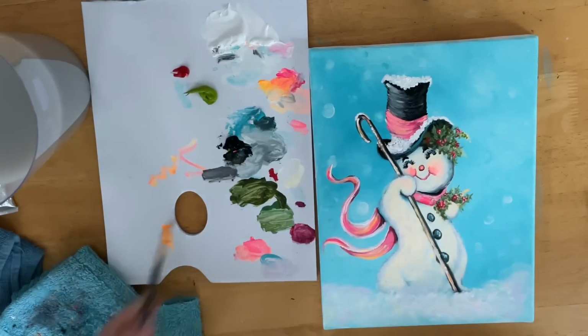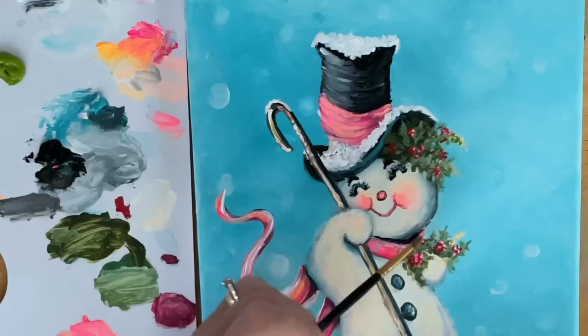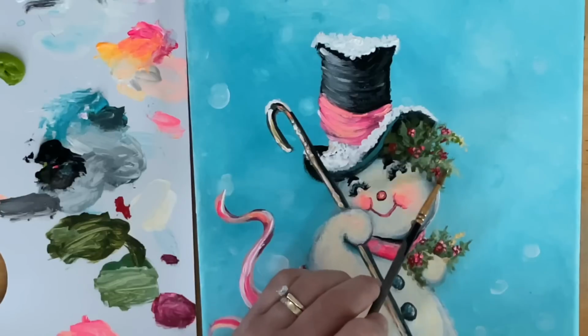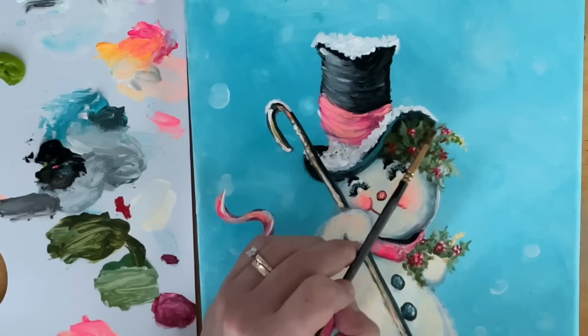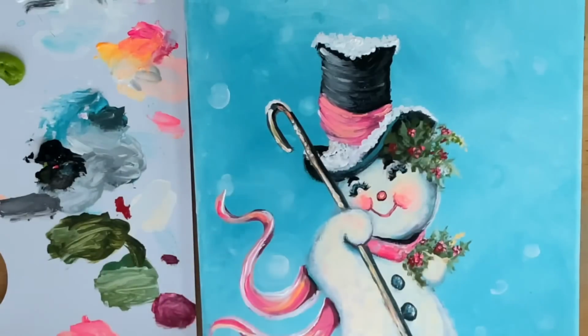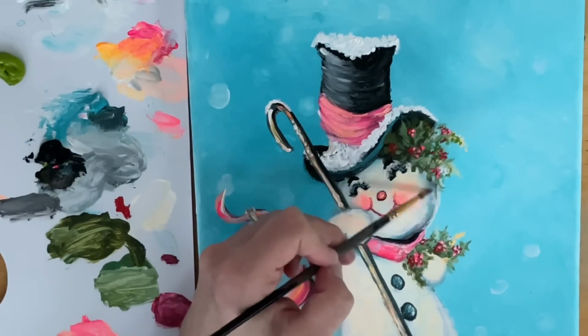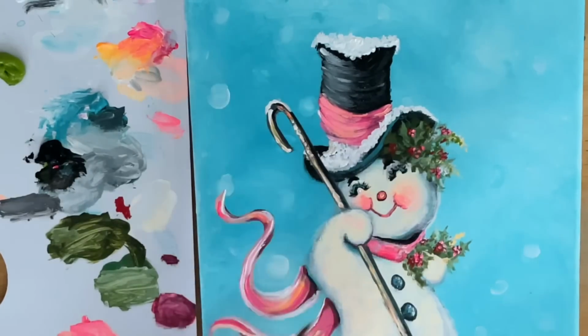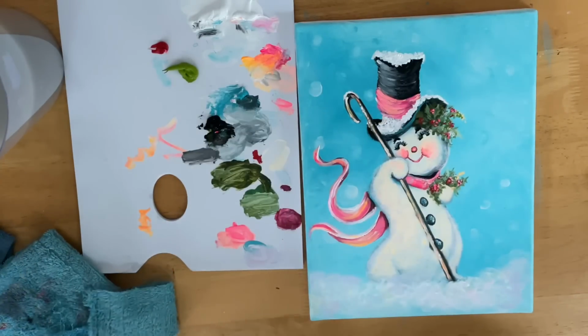I'm going to wash all that black out and add my final highlight around the face. A few little dabs here, maybe there's some snow. And now we can start adding some snowflakes.